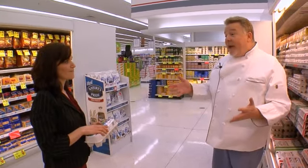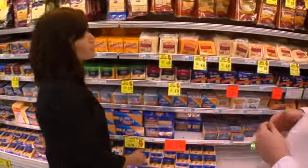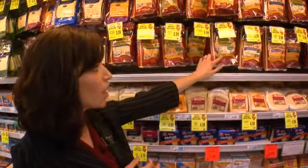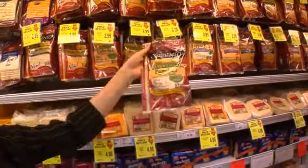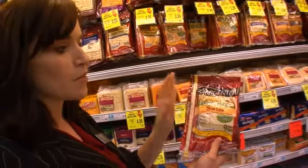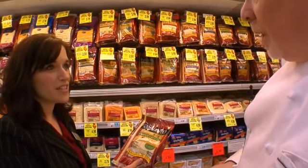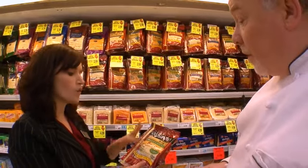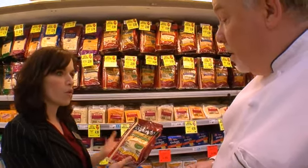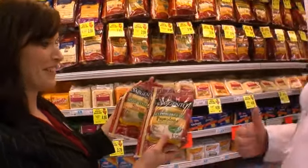Let's check out some cheese. Swiss is his favorite, but I know that can be high in fat. So what do you recommend? We have the cheese slices and there are some new light options that are reduced in fat and lower in sodium too. This one's made with 2% milk — here's the Swiss. We only have 30 milligrams of sodium and 60 calories, so it's a great cheese. Sometimes if you go fat free, they really don't taste like cheese — they've added sodium and they don't melt. So a balance by using lower fat milk is a great substitute. Let's head back to the kitchen and meet Ellis and Ann.